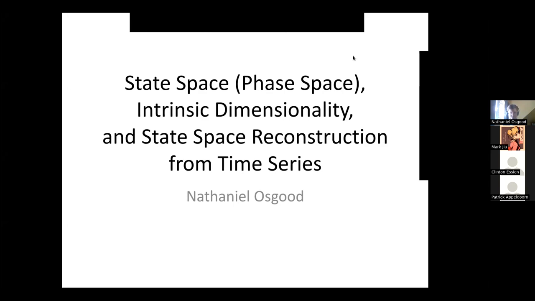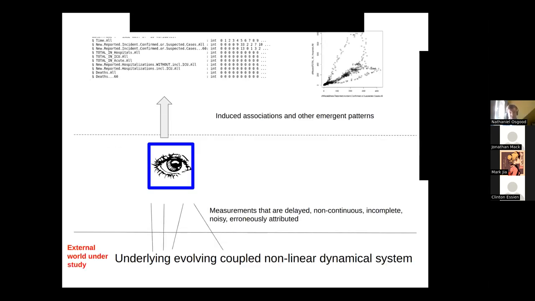So I want to talk a little bit about state space. I'm going to talk about and hint some words on intrinsic dimensionality that will provide a perspective that's really important for data science, of state space reconstruction, that we may return to towards the end of the class. For those interested in taking data from the world without presupposing a model structure, without privileging a certain model understanding, and want to hear what it's telling us about these dynamical systems that give rise to it, these will be important concepts. I know there are some of you in class very interested in that perspective, and I want to hint at it with an eye towards fuller discussion, hopefully later in the semester or in office hours.